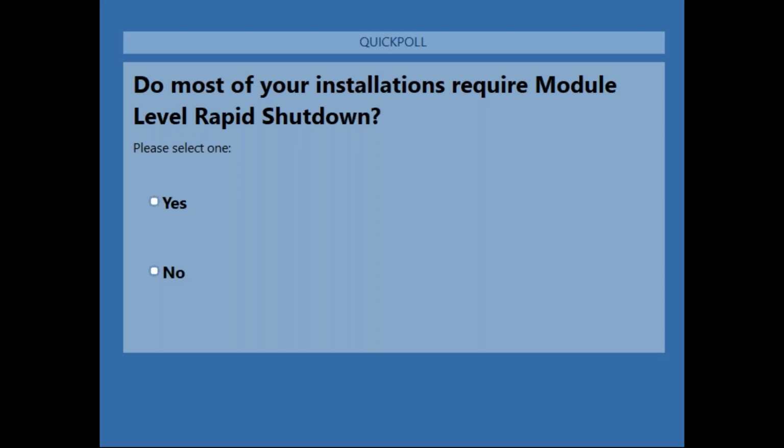So the results are coming in, very similar to what we would expect there, about half and half. As I would expect, there are a number of markets that require AFCI but do not require module level rapid shutdown. Okay, now we've actually swung a little bit in favor of the yes, so now we're closer to 60% saying yes.